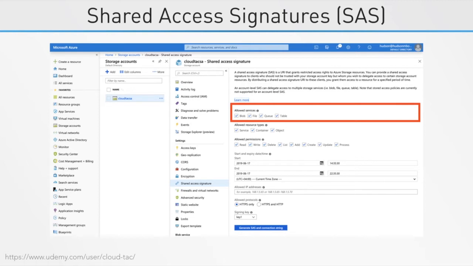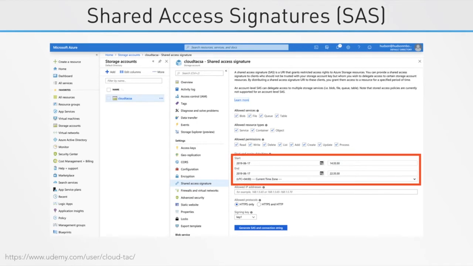With tables, you can actually grant permission to access a range of entities in the table by specifying the partition and row key ranges to which you want the user to have access. With shared access signatures, you can grant a client just the permissions required for a limited amount of time. For example, if someone is uploading a blob to your account, you can grant them write access for just enough time to upload the blob. And if you change your mind, you can revoke that access.